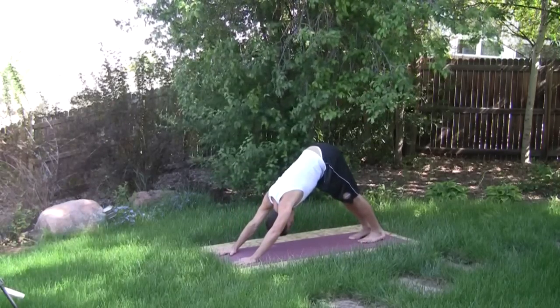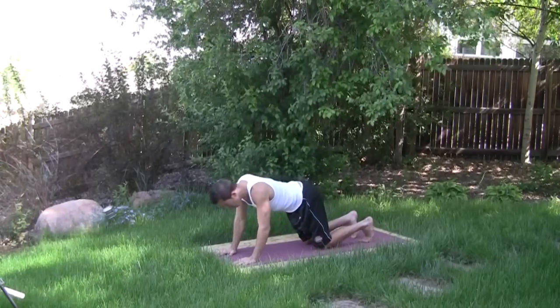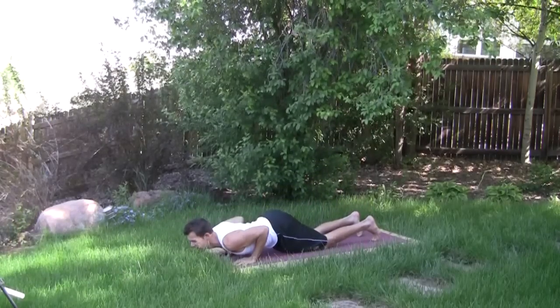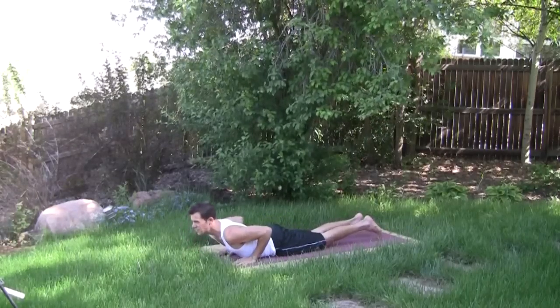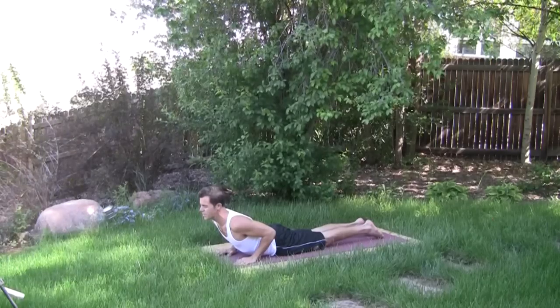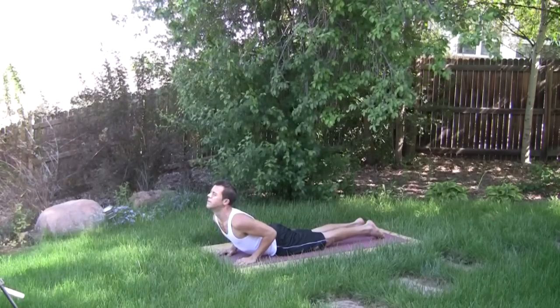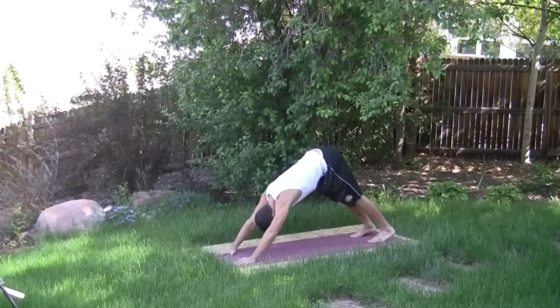downward dog. Then from downward dog, drop the knees to the earth, chest in between the hands, hovering just above the ground. Then come up into a cobra, bring the feet together, tops of the feet on the earth, and then gently lift.